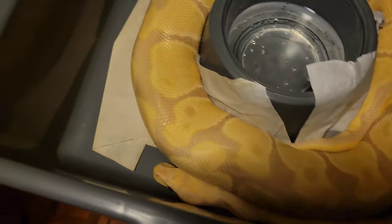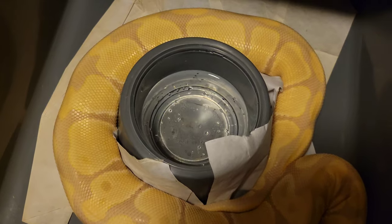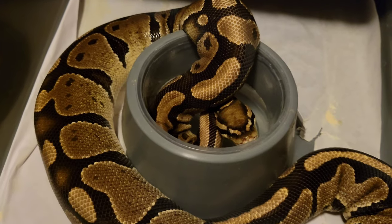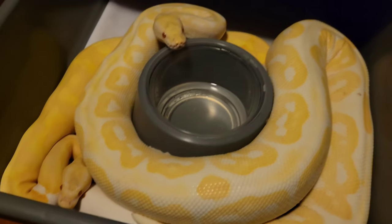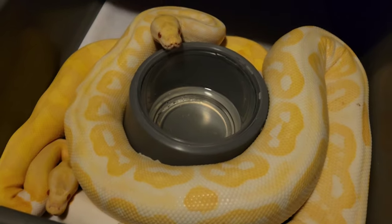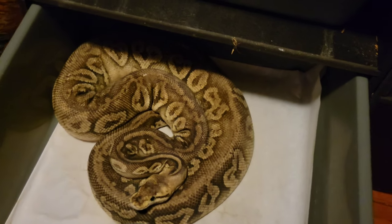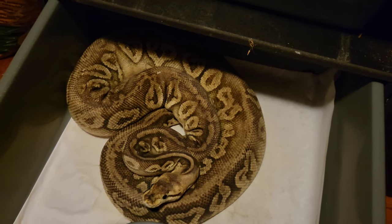Tofino is starting to puff up a little; she's still eating but we've seen her breed with the pied — that was our first lock with the albino pied. The tofino also seems to be puffing up and did not eat this past week, and she and the pied have locked multiple times. The black pastel — we haven't confirmed a true lock, she's progressing well and did not eat this week either, so she may be done eating too. The black pastel super pastel has been in with the pied; not sure if we've seen locks, but she's stopped eating as well, so she's probably moving toward ovulation.